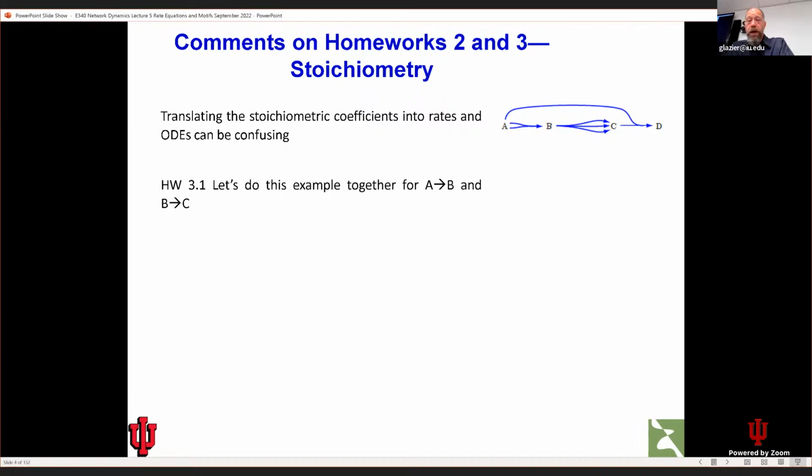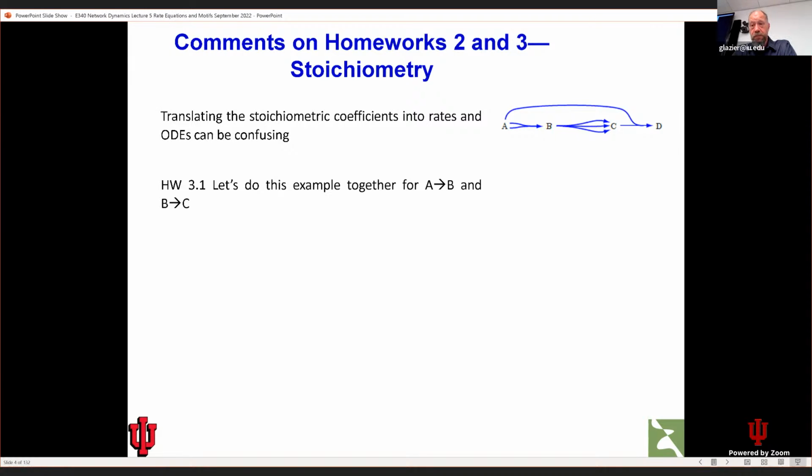Perfect. Okay. All right. And what about B to C? Grant, you can do B to C, or does somebody else want to do it? Well, maybe let's stick with A. So what is dA by dt, given that? Well, dA by dt, you also have to factor in the reaction of A to D. Right, let's just consider the one that's going A to B for the moment. Okay, then the ODE for the change in the concentration of A would be given by minus 2 Ka A squared. Right, and it'd be a minus sign because you're using up A. Right, good.